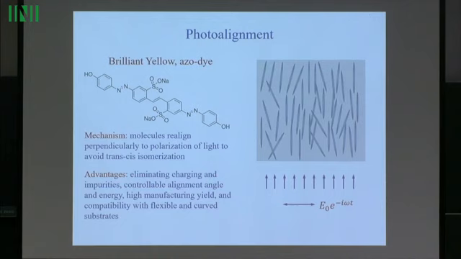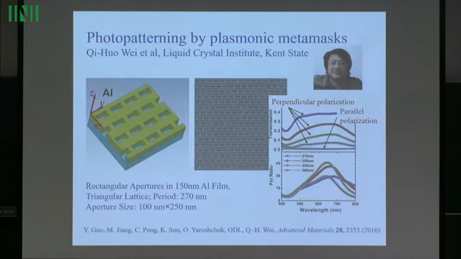And then you cover this aligned film of a dye with some protective layer of a polymer, and you have an aligning substrate that the director would follow, and typically it follows the orientation of this surface agent, this dye. So my colleague at the Advanced Materials and Liquid Crystal Institute, Chiho Wei, came up with a very nice idea to how pattern this surface alignment so that it would change from point to point.